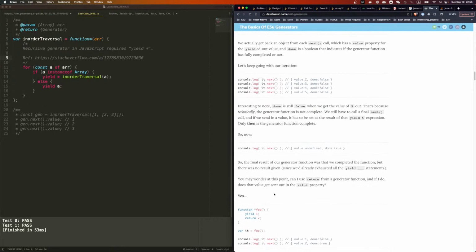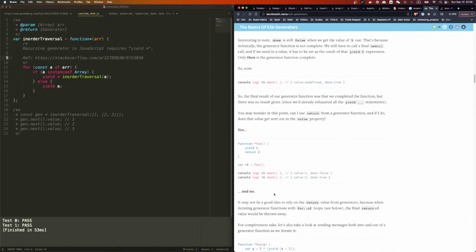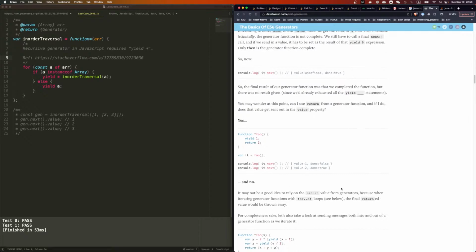The final result of a generator function was that we complete a function, but there was no result given. Can I use a return?